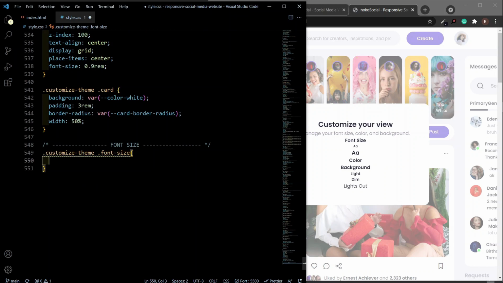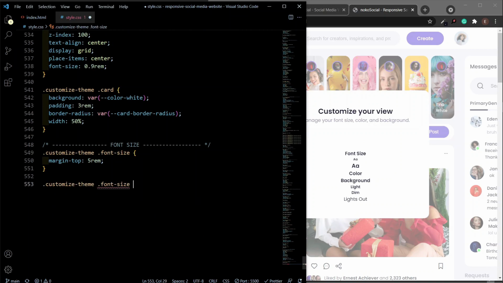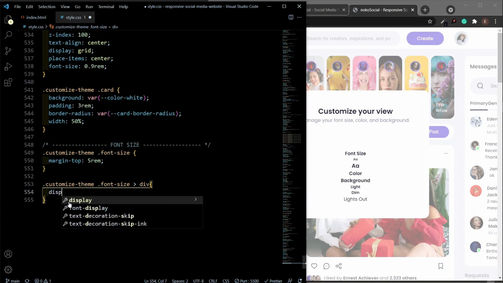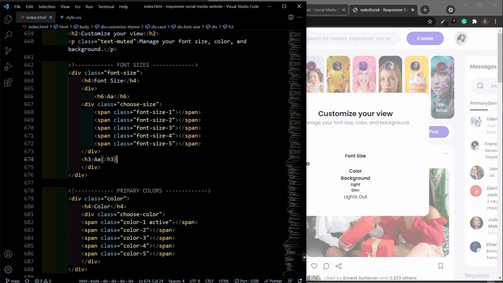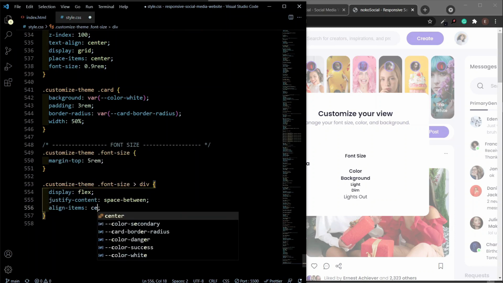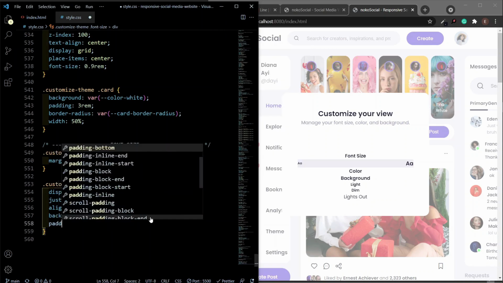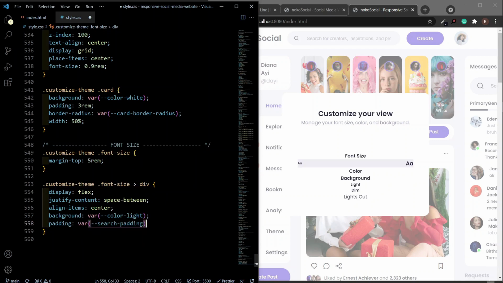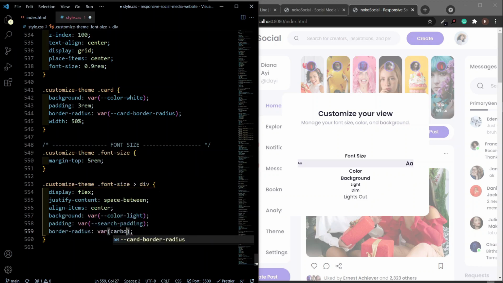For that, we are going to give it a margin top of 5 rem. Every direct div in the font size, I'm going to display flex. And these are what we are styling now. Justify content to be space between, align items to the center, and then give it a background. I'm going to give it a pattern of search bar pattern, and then give it a border radius of the card border radius.